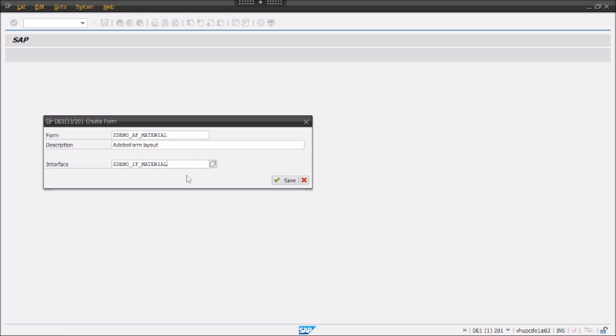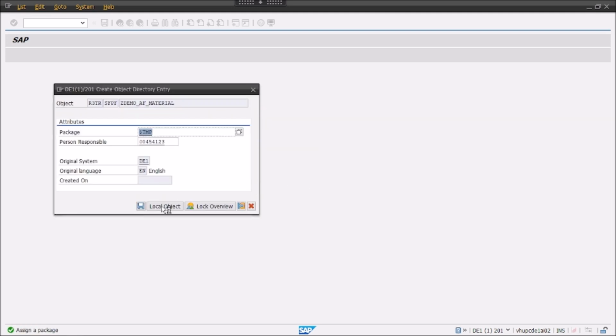Material data, right? If you have already another interface with material data, you can provide that name here if it is suitable for your layout requirement. So if you just need to print the material data, click on continue, save it.